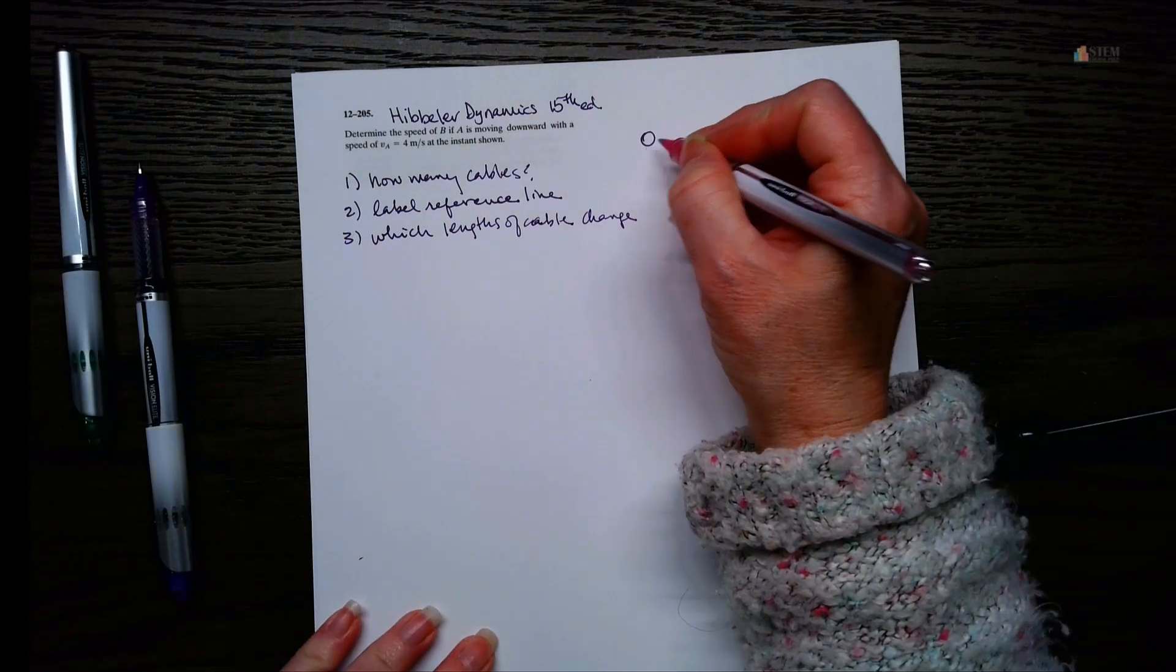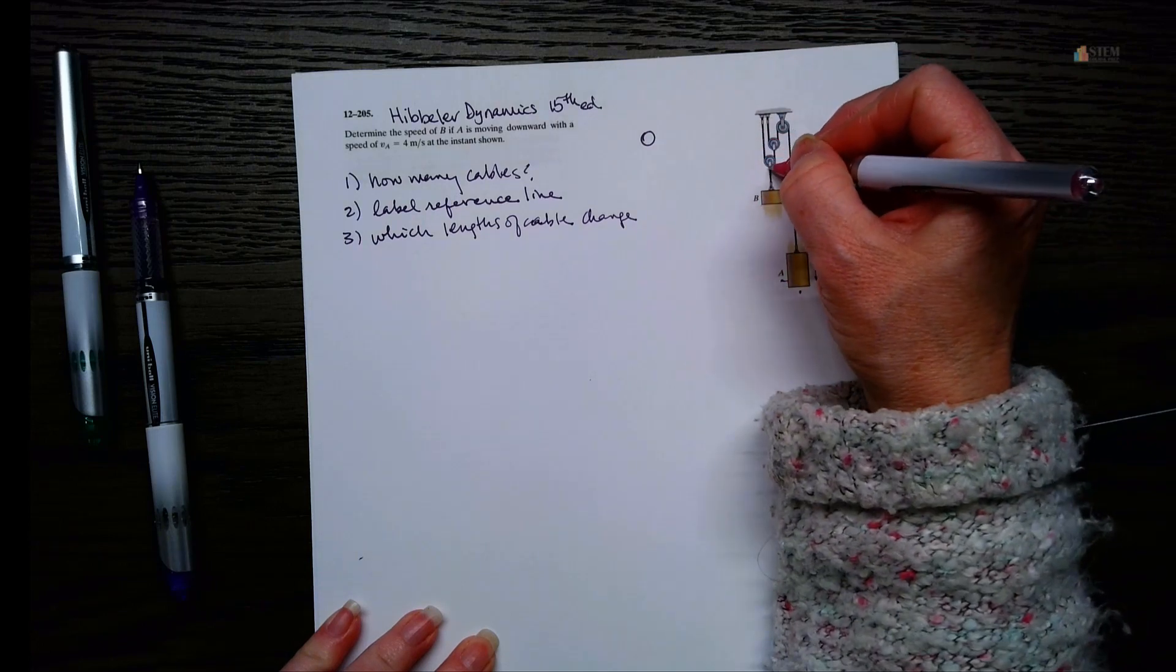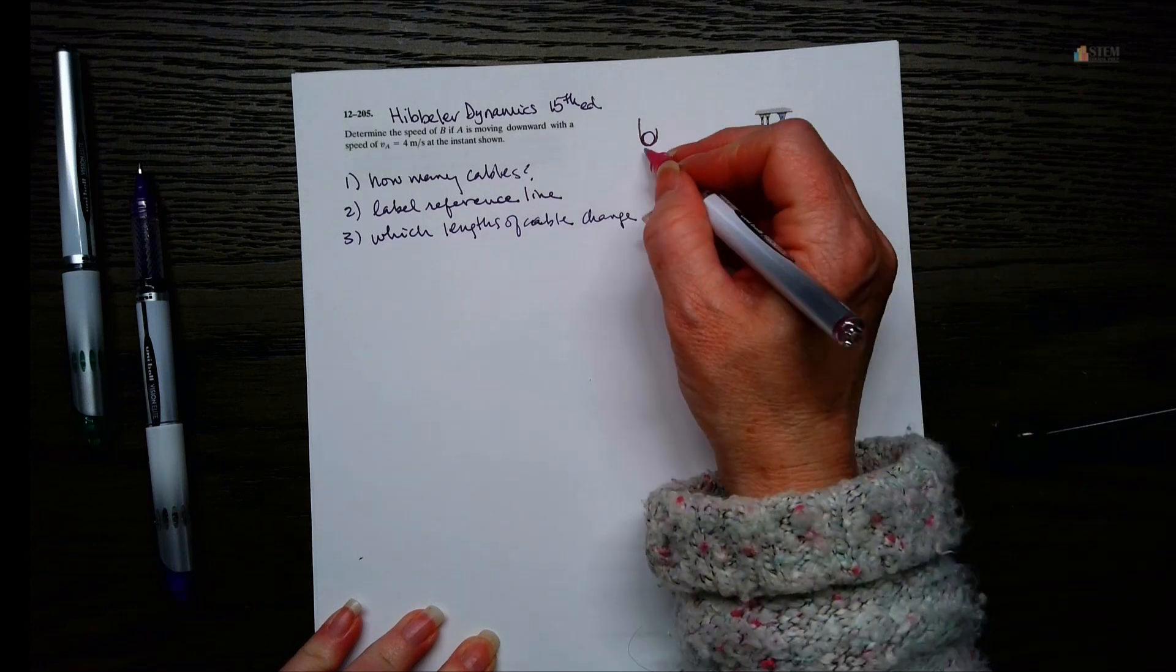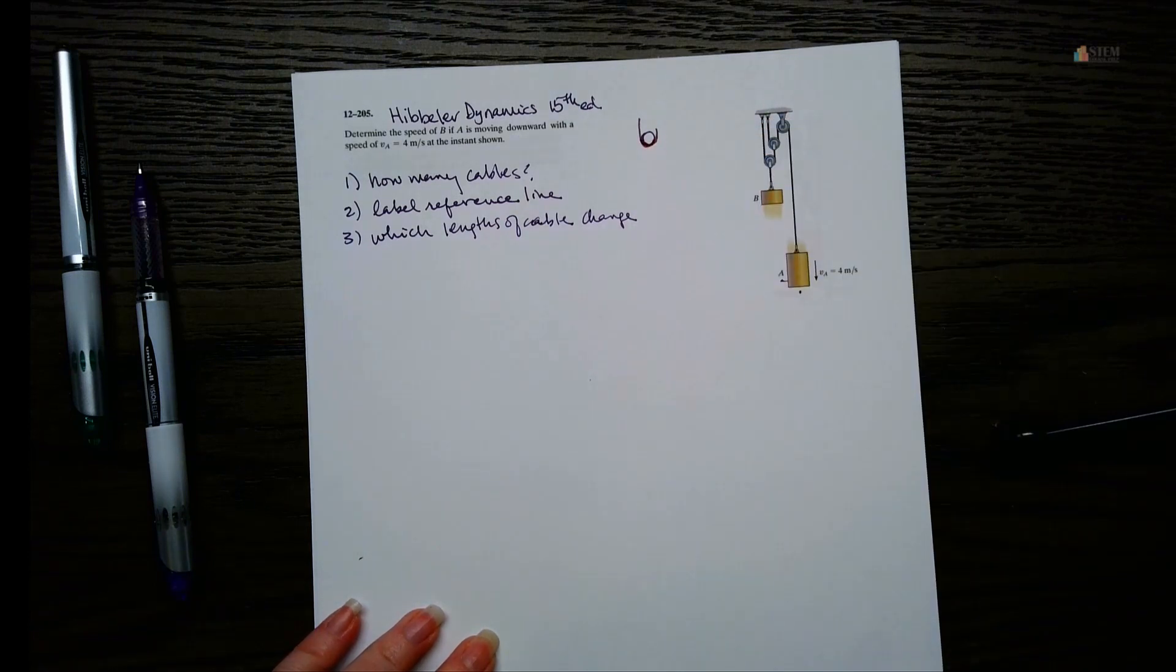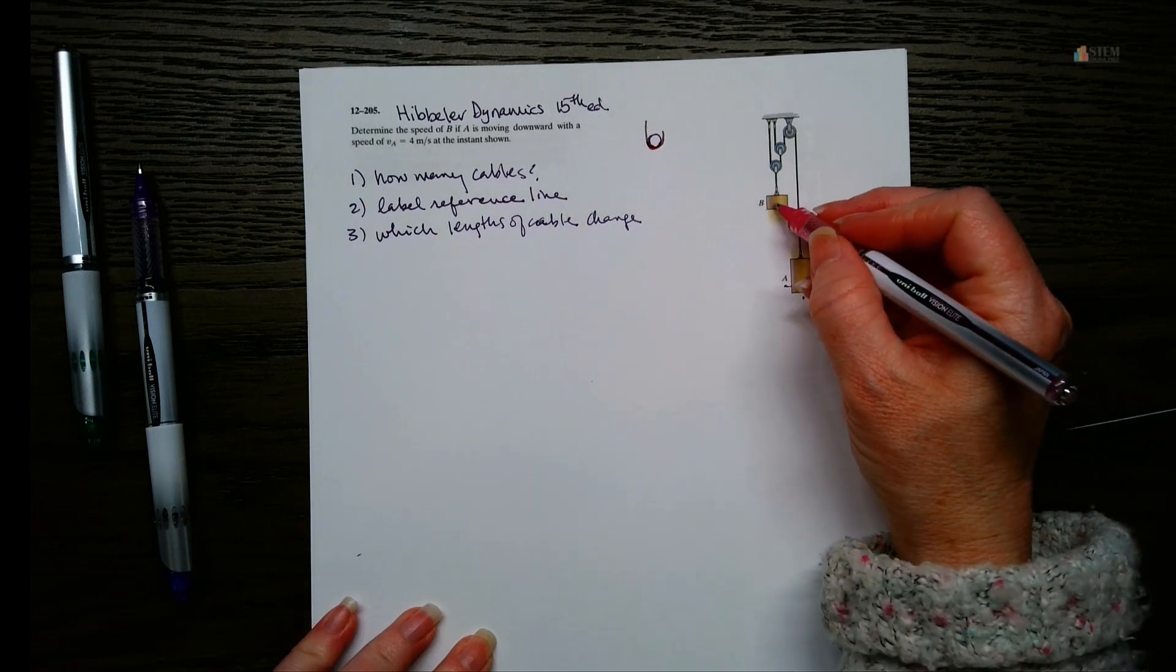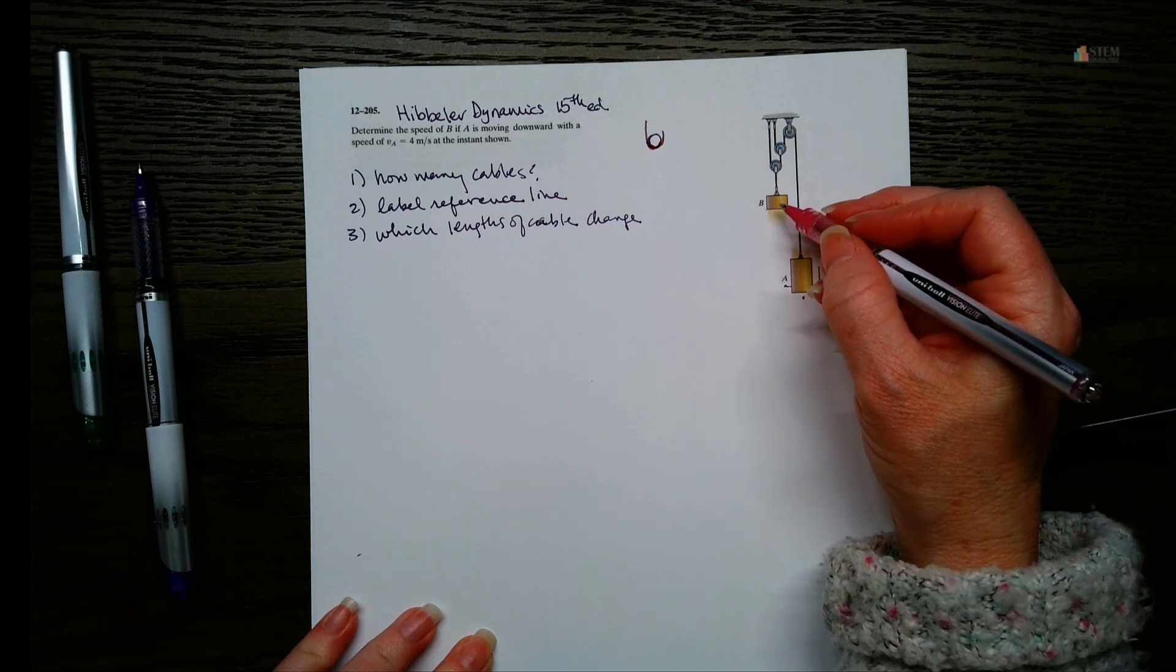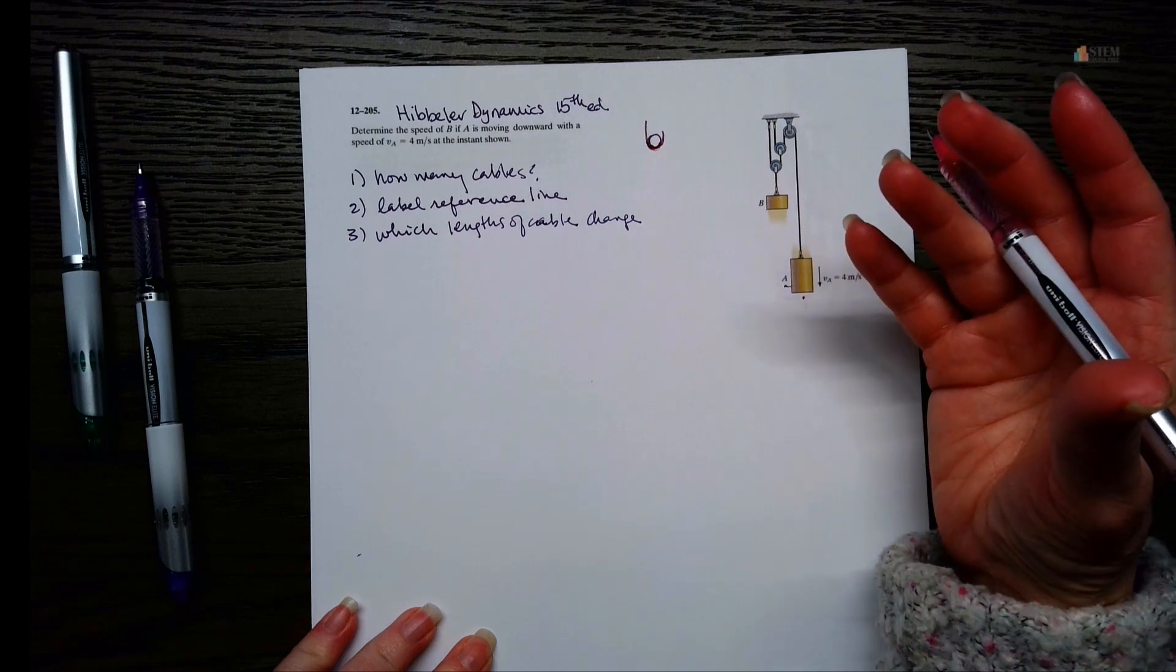So let's say this is a pulley, right, and let's say it's this pulley here, for instance. Now, it's got this cable going around it like this, right? Well, the length of the cable right here, that's always going to be constant, okay? That's not changing regardless of where, you know, B is. So, and regardless of the velocity or acceleration of B, this length here stays the same, because that's the length in contact with the pulley.